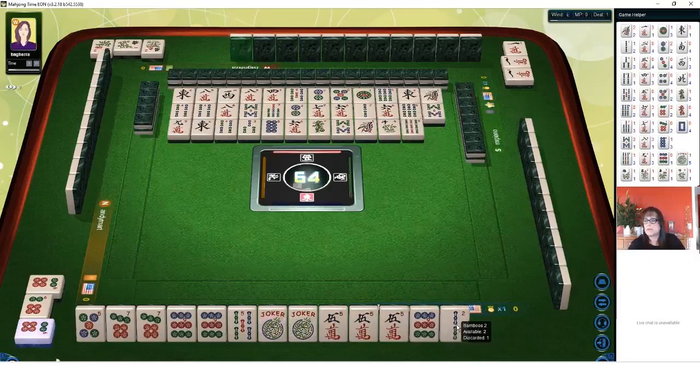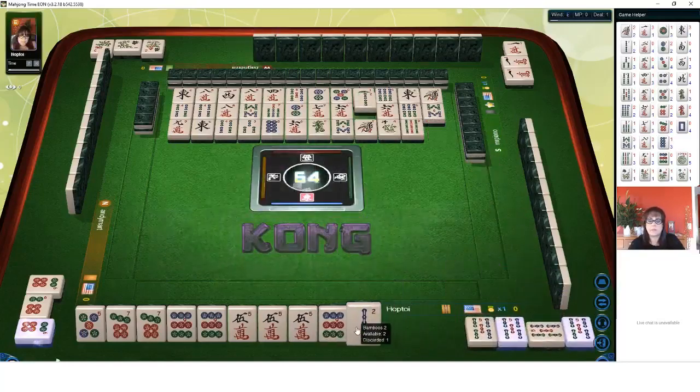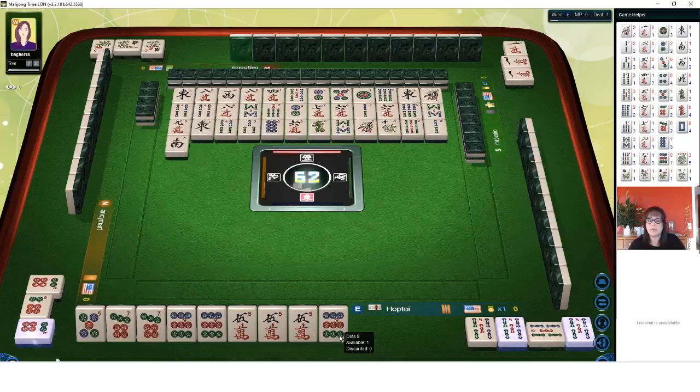Nine bamboos. There's a five bam out. No five cracks are out. One five. Five bamboo. Okay, we're going to Kong. Two bamboos. One five dot is out. That's the only weakness. If we can Kong this other five crack, we'll be good to go, because there's one out, and there will be two more left.